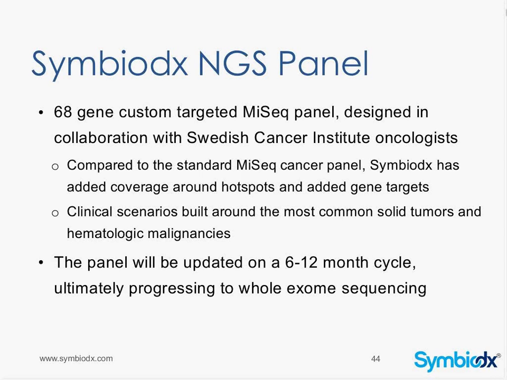So in other words, we'll look at which genes we need to add. We'll look at whether or not there are any that don't really need to be there. And ultimately, I think we probably will progress to whole exome sequencing, I would say, within the next 3 to 5 years. And part of that just depends on increases in technology, when we can process the samples faster and when we can analyze more material.